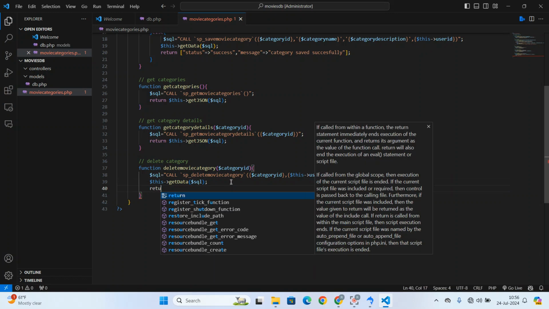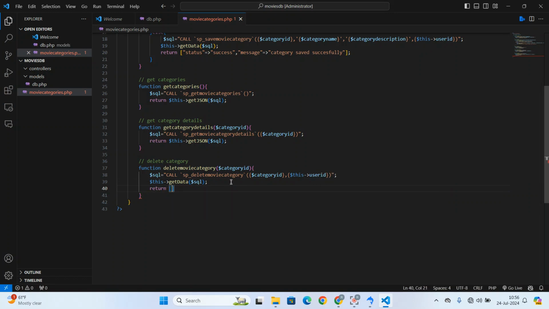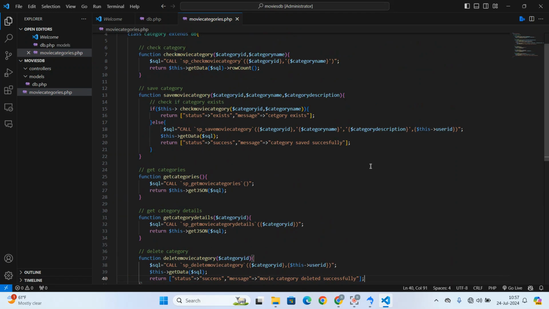Then I will return an associative array with status equals to success and message equal to movie category deleted successfully, like that. So as you can see, I have created my model.